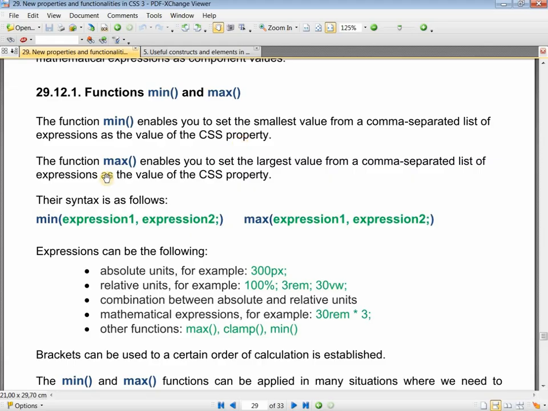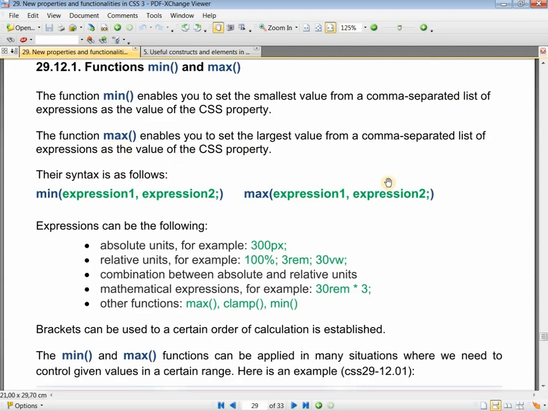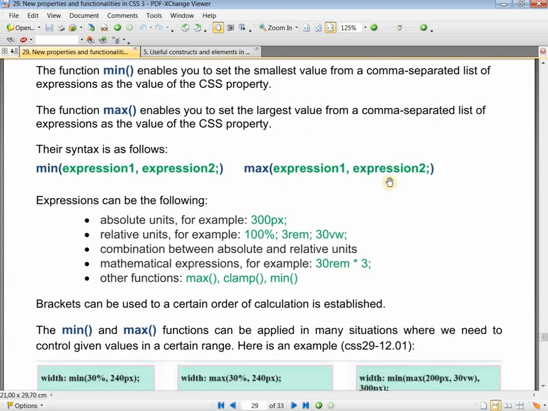The max function is similar, but allows you to set the largest value from a list of expressions as the value of CSS properties. Their syntax is as follows: min(value1, value2) and max(value1, value2).